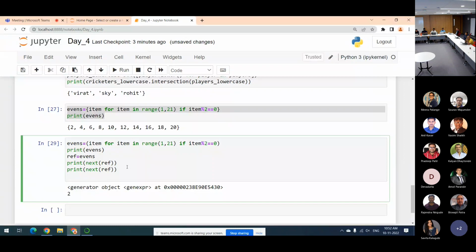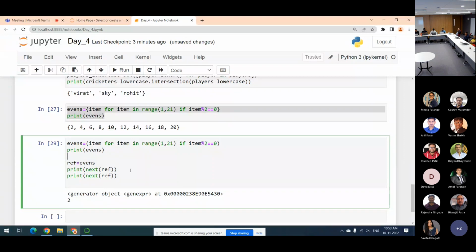But if I would have done it with list comprehension, don't you think all values would be computed and stored into events? It's not like that here. If I would have used square brackets, things would have been different. So this is one way to take out the values from a generator. The second way is a conversion function.